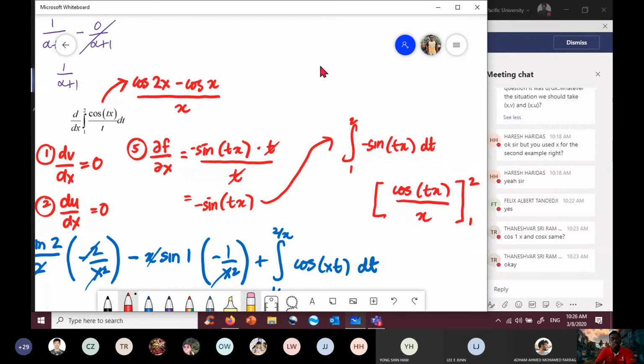And while we are talking about it, another careless mistake I don't want you guys to make is that, for example, when you use chain rule, because these kinds of things are common, when you multiply negative sine tx by t, don't multiply the t into here and say that the whole thing is negative sine t square x. No, it doesn't work like that. The t here is multiplied to the whole sine, not the thing inside the sine. It's multiplied to the whole sine. So at most you can write multiply t, that's that. You cannot combine the t outside here and the t inside the bracket. They're two different things.